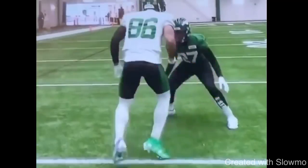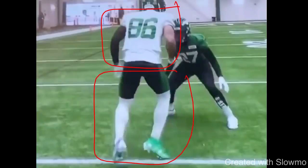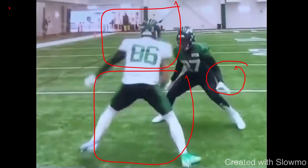So you got to make sure that when we come off the line, I have a strong base. I'm in a good pad level position. I'm using my size to my advantage. If you're not the biggest guy in the world, that's okay. You still got to make sure that you keep a good pad level, though, in case this guy jumps and gets hands. But in case he doesn't get hands, I got to be sudden with that move.